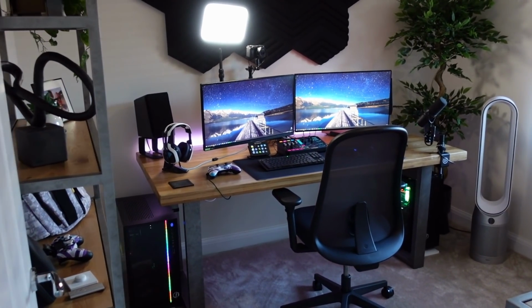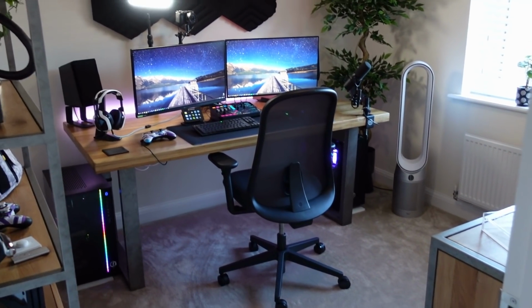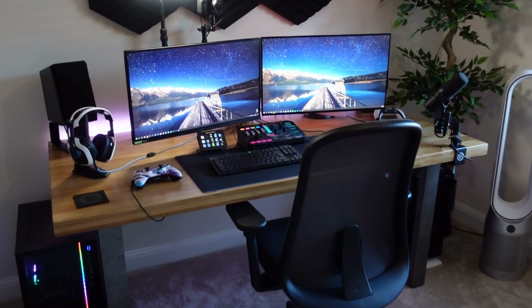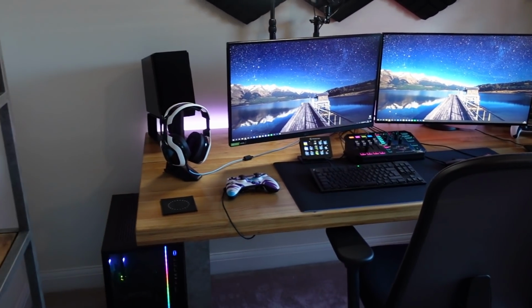Well, here we are, my friends. Here we are. I need your initial thoughts, your initial reactions right now in the comments. I'm in love. I'm absolutely in love with this space. I'm keeping a distance right now just so you can take it all in. But oh my Lord, it's a stunner. I'm so happy with this space and I'm excited to just dive a little deeper into what we've got here.